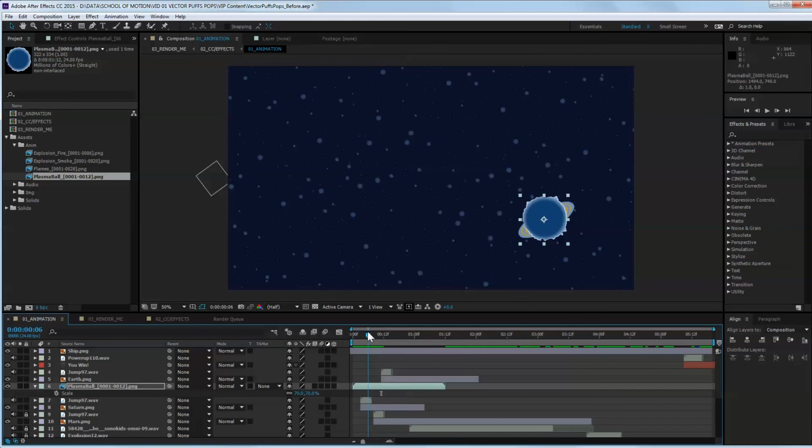And I think what we want to do is once that planet comes into play, we want to just make it fade out. So I'm going to hit T for opacity. I'm going to go ahead and key that. Oops, I don't want to key it there. I want to key that opacity about there.